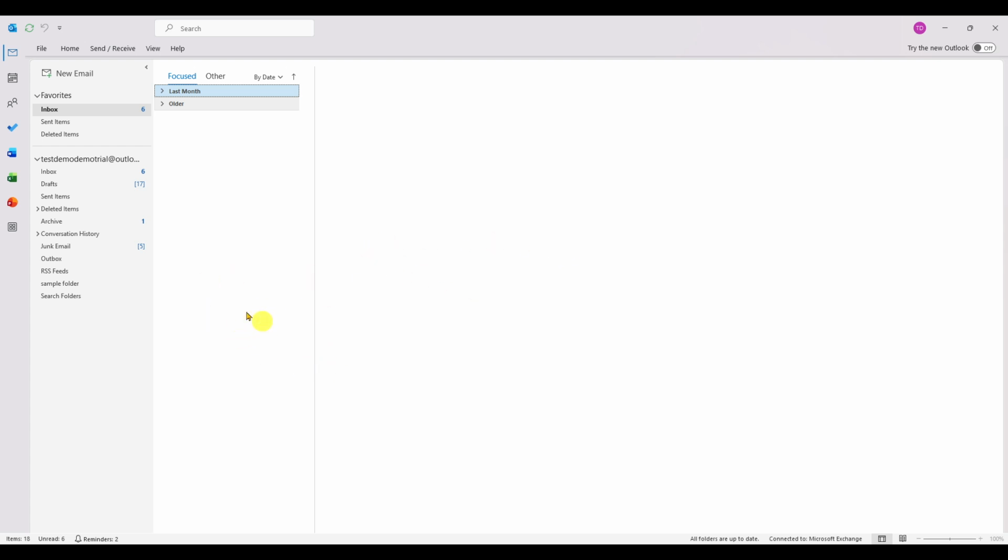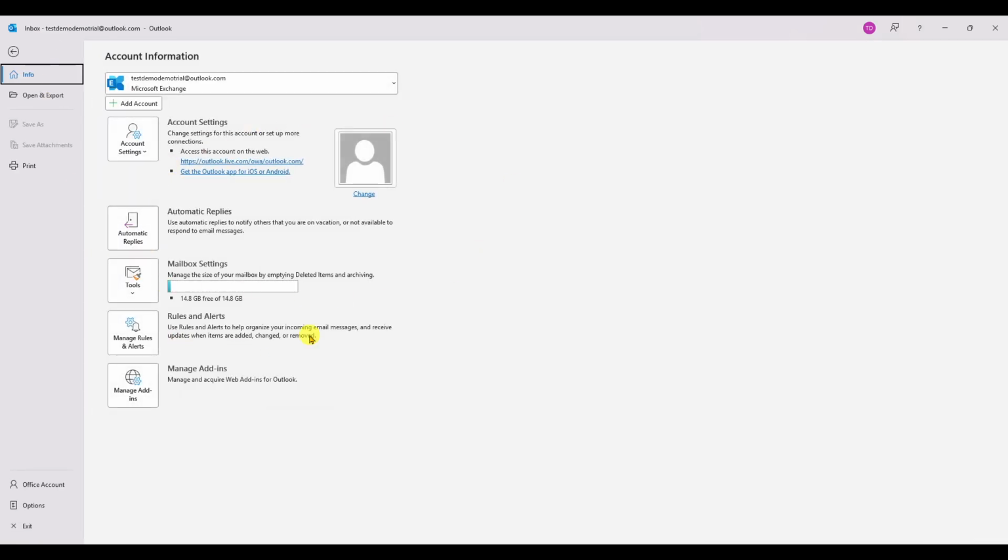Once Outlook is open, look to the top left corner of the window and click File. This section is where Outlook keeps many of its account and setup options. So if you have never used it before, do not worry. It is a normal part of the setup process and is the place you will go whenever you need to manage accounts, change settings, or add a new email address.